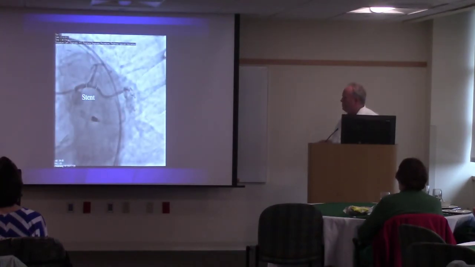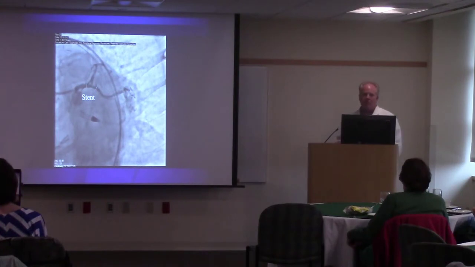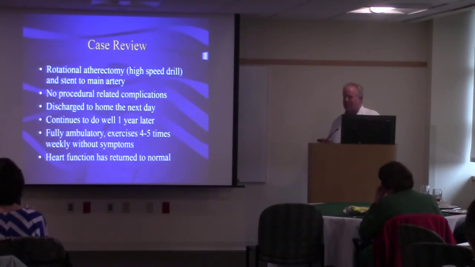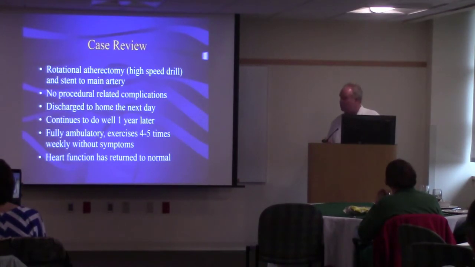Using the Impella, we were able to go in and open up this artery, we put a stent here, you can see that the blockage is mostly gone. We actually had used a high-speed drill because the blockage was so hard, that we went in there with a drill and drilled out a channel, and then we were able to put a stent in after that. So we use rotational atherectomy, which is a drill. It's kind of like our dentist drill that we can put inside your heart, and it'll only drill out blockages that are very hard and won't have any effect on soft tissue. So we were able to drill out the artery.